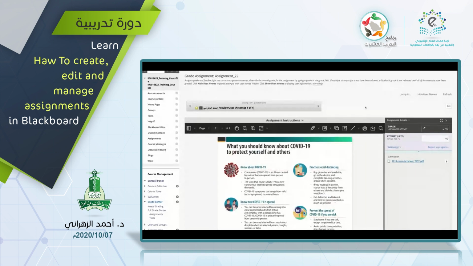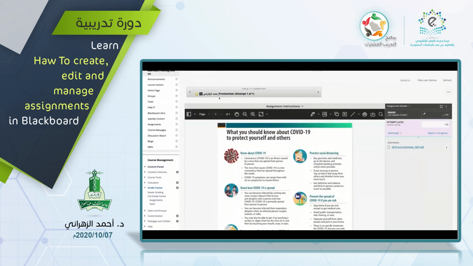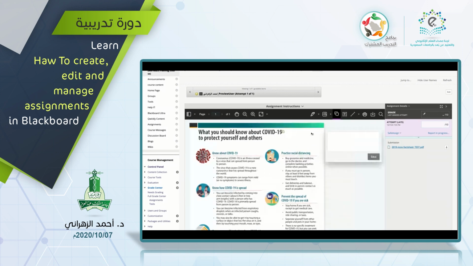So here is the file that I uploaded as the answer to assignment 2.2. Okay, so you can see here the student name, and here is the area to correct or mark the assignment. So you have two options. You have the option to download the PDF file and mark it, it's up to you, on your own machine, or maybe print it, or as you wish, but you can't do that here within Blackboard. Okay, you can provide a comment, something like this.